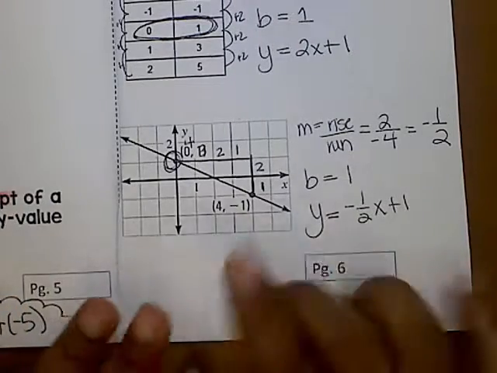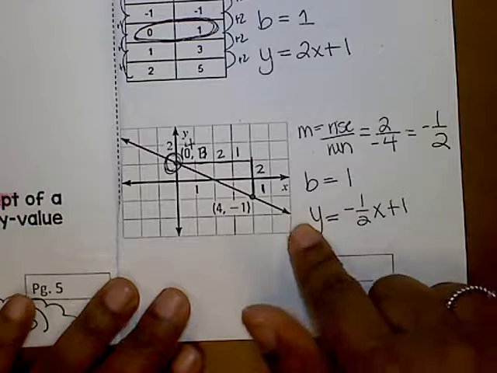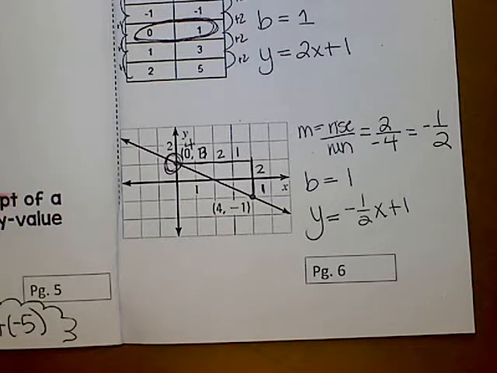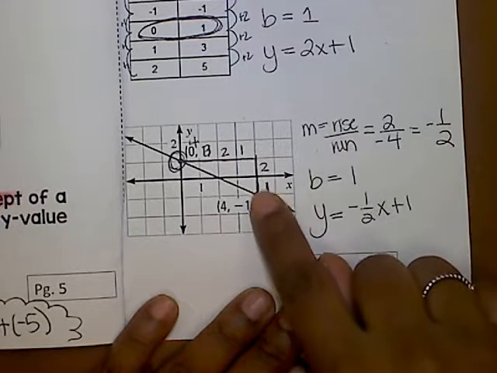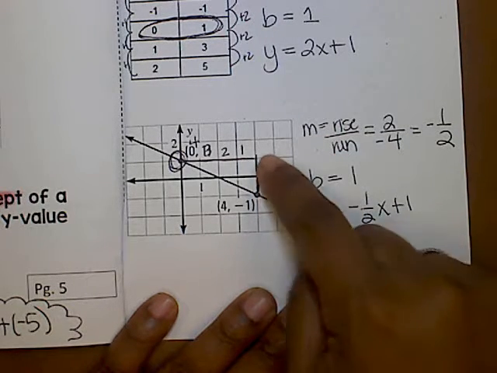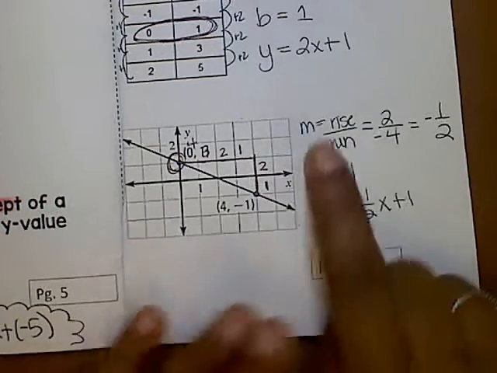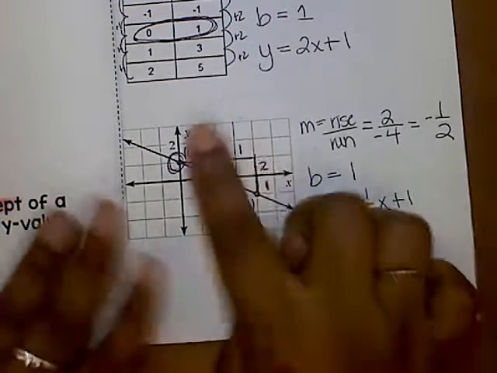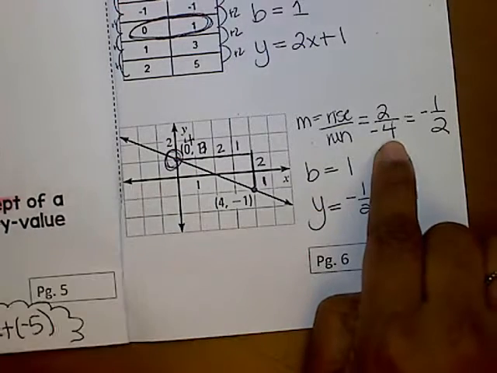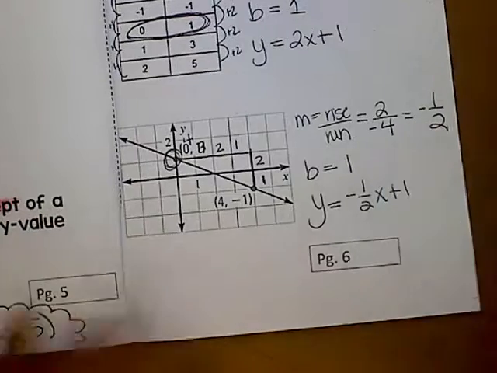And then here for your graph, you can already tell this is a negative graph because it's not increasing, it's actually decreasing. So that tells us that our slope has to be negative. So therefore, looking at m, our rise over run, our rise went up 2, but then it went to the left. And because it went to the left, we had to make sure the run was negative. If the run goes to the right and the rise goes up, those are positive. If the rise goes down or the run goes to the left, those are negative. And so because it went to the left, it was a -4. So be careful there. And then 2 over -4 just simplifies to -1/2.